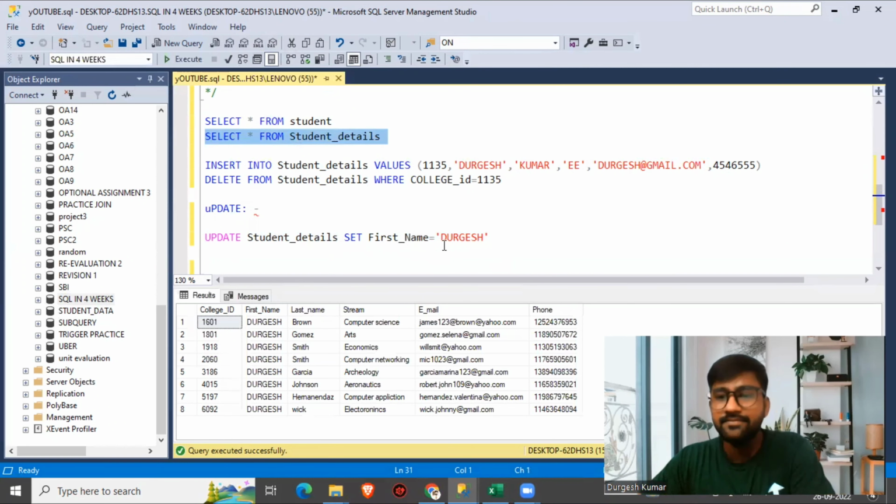We had 8 records here earlier, and you can see by update student details set first name equal to Durgesh, it has been updated everywhere in the first name section. I wanted to keep your mind on the where clause, on the importance of the where clause.